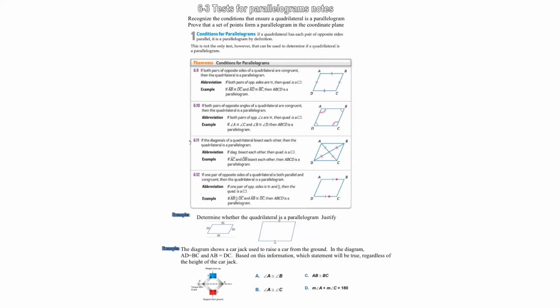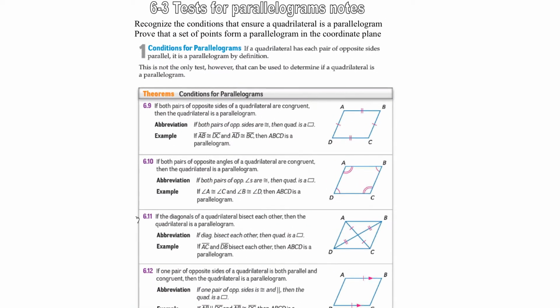Okay, so the stuff we're talking about today is the same stuff that we talked about on Thursday and Friday. It's just that we're going to be working backwards. On Thursday and Friday, what we were doing is, okay, this is a parallelogram, and since it's a parallelogram, then these properties are true. What we're going to do today is look at it and see, does it have these properties? And if it has these specific properties, then I know it's a parallelogram. So we're doing the same thing, it's just working backwards.